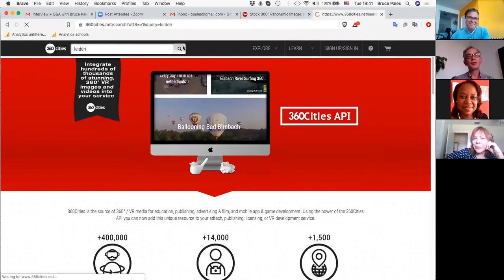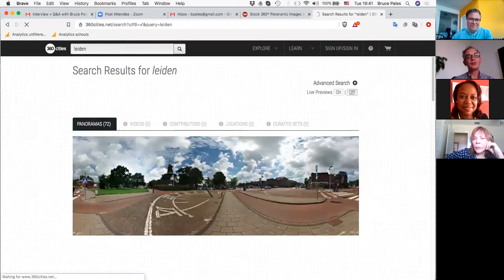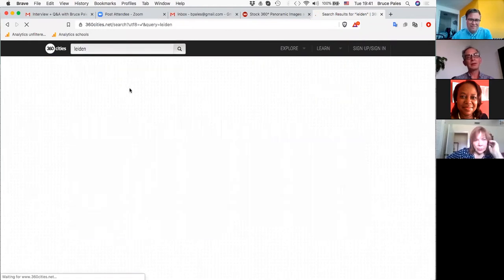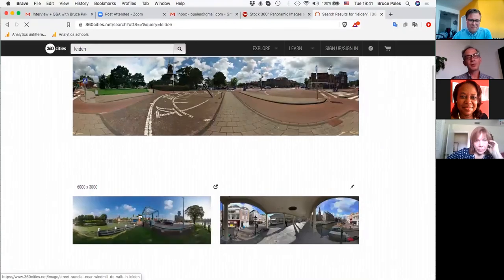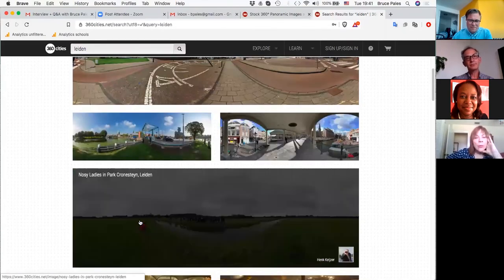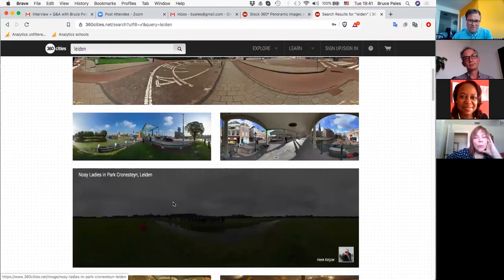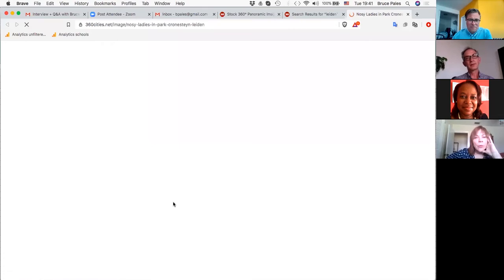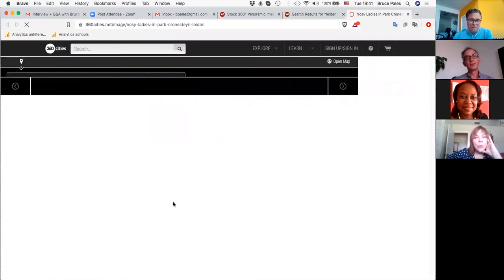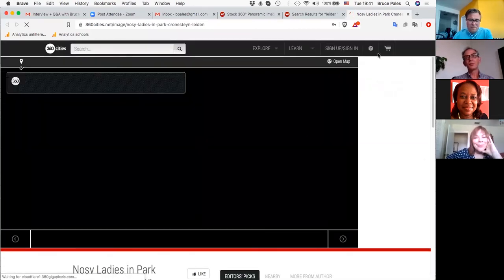So if I search for Leiden, you see we have 72 panoramas from Leiden, and I choose a panorama from Leiden. Here's a panorama from Leiden, it should open. You see it's opening.